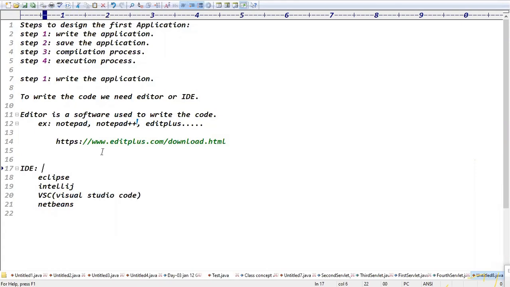Exactly. Guys, in real time, what will we use to write the code? Do you think we will use editors like Notepad++ or Edit Plus, sir? We'll use IDEs, sir. Yes, in real time, we write the code in an IDE. Guys, definitely we have to know the real-time standards. In our classes, we'll always follow real-time standards. It's not that in a mid-pay class it is always Edit Plus, right? But in the initial classes, it is recommended to use Edit Plus only. The reason is that in Edit Plus, we need to write everything ourselves: declaring the class, import statements, packages, exception handling, everything.